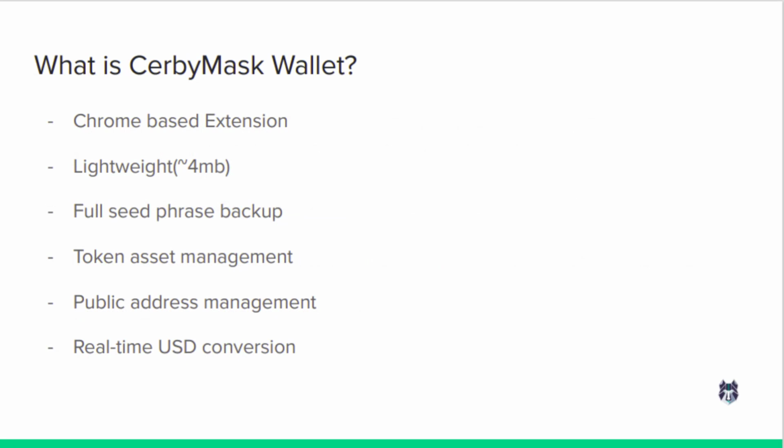So what is the cerbyMask wallet? All of us have a wallet, at least I hope so. cerbyMask is intended to be, first and foremost, a lightweight wallet, but one that can manage most of the token assets that your wallet stores.